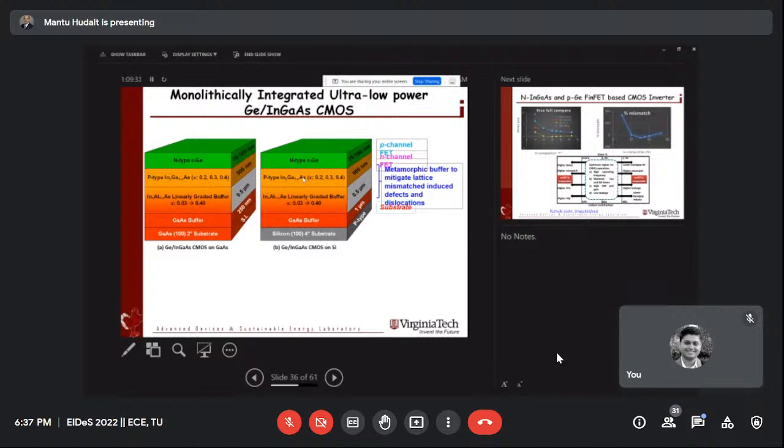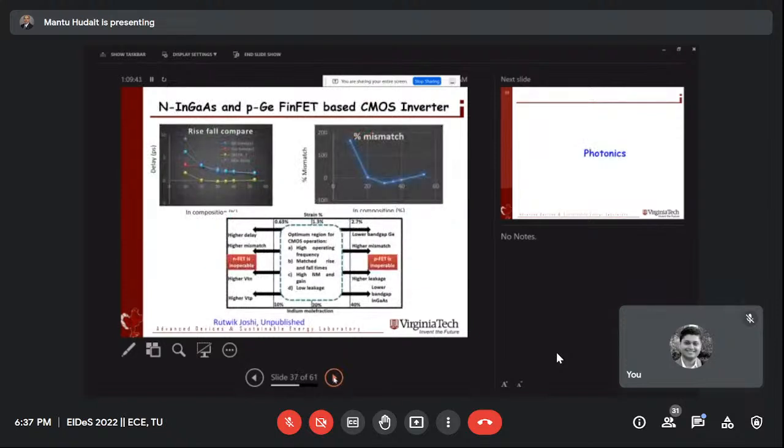My student is simulating. He already completed. He's writing an IEEE journal paper. This is the PFET. That's the NFET. Make an alternate channel CMOS. Since you have simulation experience, maybe think about that, we can feed you some data if you need. And this is what my student simulated. This is the one snap he gave me, but this is the CMOS circuit simulator. This is an inverter. He is doing a ring oscillator. He's going to do something else.